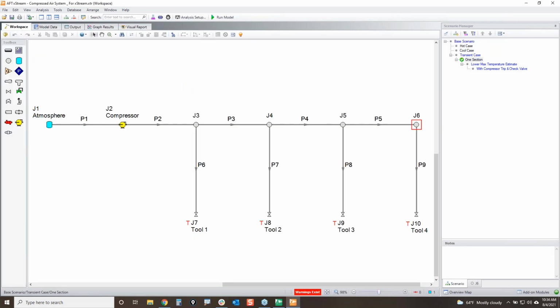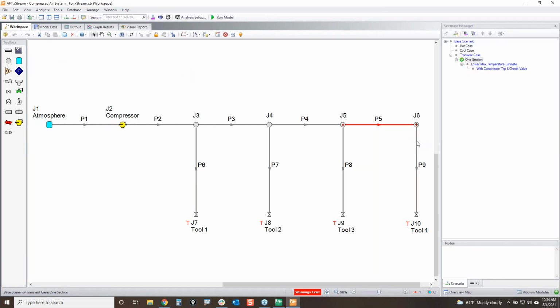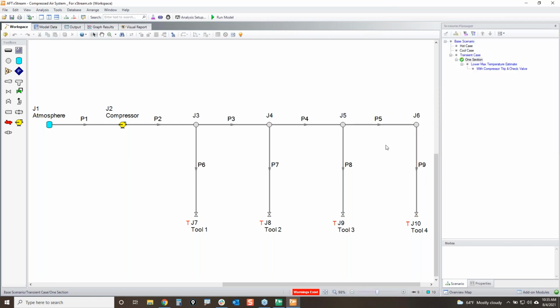That is right here. So we have where we're going 2 inches in diameter, and it stays at 2 inches in diameter, but we're going from 2-inch diameter down to 1 inch. And so at some point we do experience sonic choking at the branch here. And so that's something that you would probably want to know.